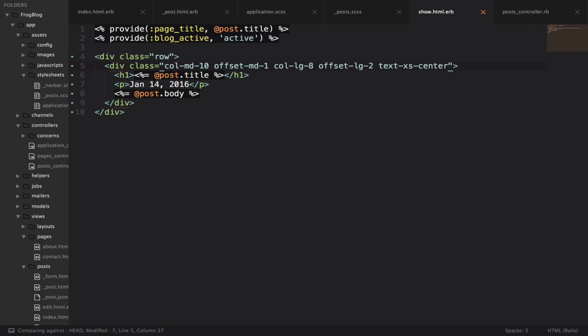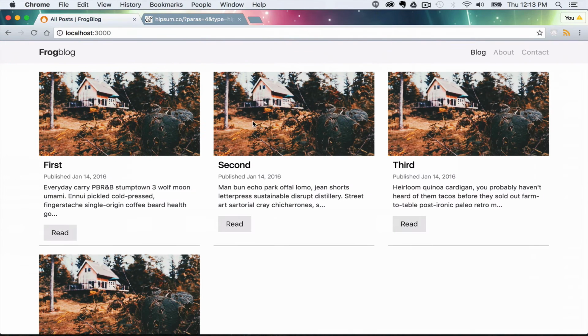So basically what I've done here, I've got a row, and on medium-sized screens, we should be taking up 10 columns. We have an offset, so out of the 12, we're taking up 10, and we want to bump it over 1 so that we're in the middle. Then when we get to large screens, we're going to be at 8 columns and bump it over 2 so it's in the middle. And then we're going to center all the text. So this isn't going to be the fanciest thing ever, but it's going to make this look kind of decent.